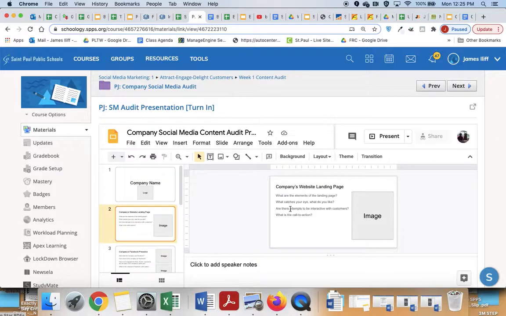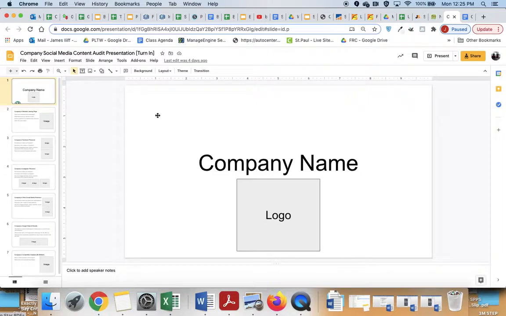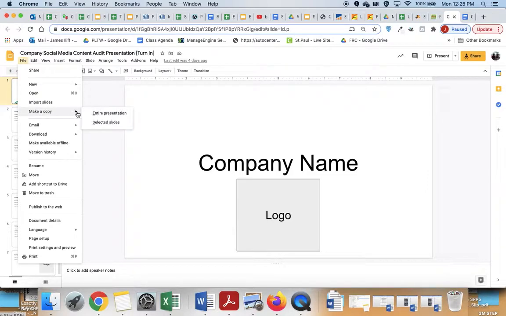I got some questions here. Now remember that you don't want to edit this in its form. You're going to want to download this and then make a copy of it. So notice that I downloaded it. You may even have to make a copy of it and then save it to your social media folder, just so you're not editing our original copy.